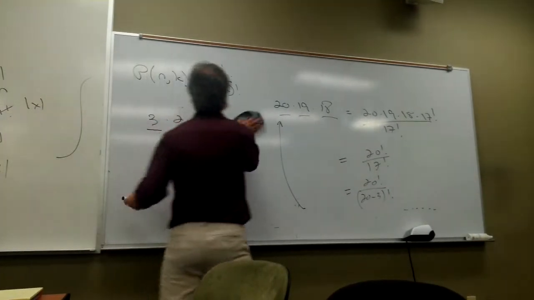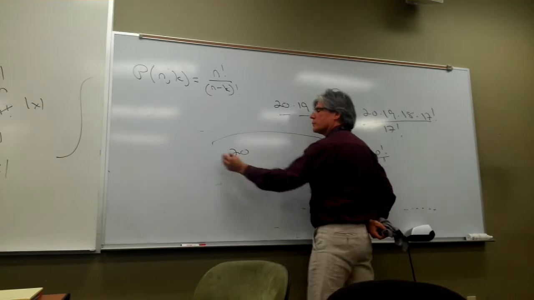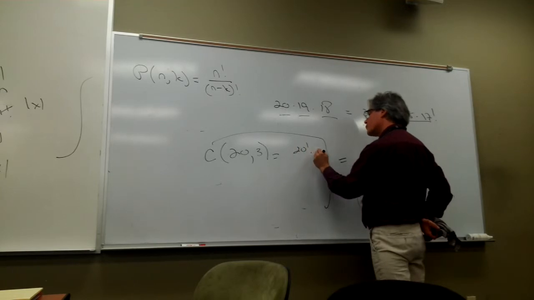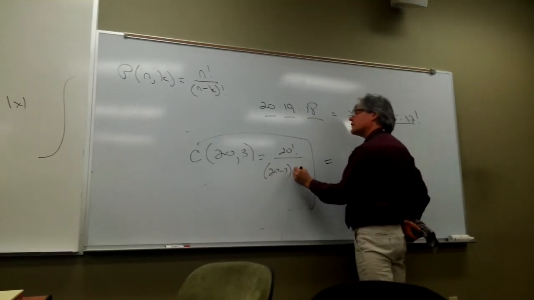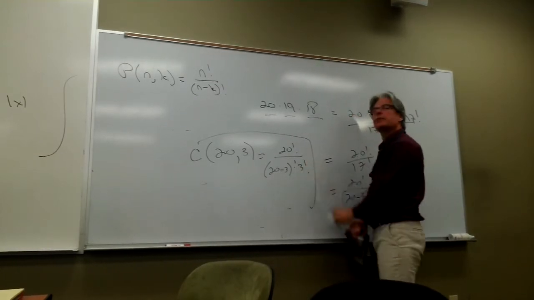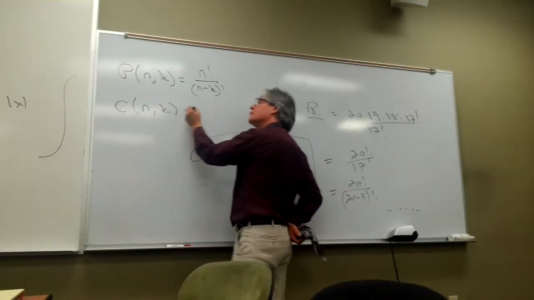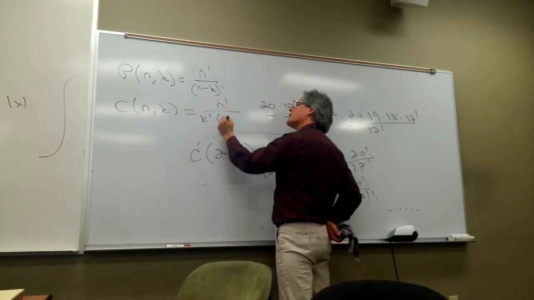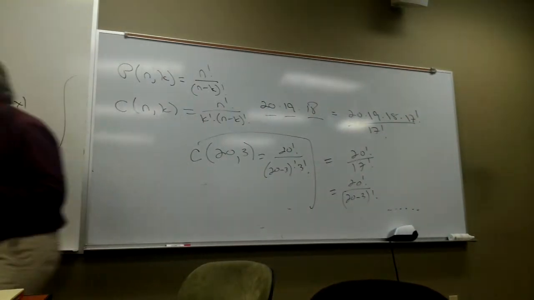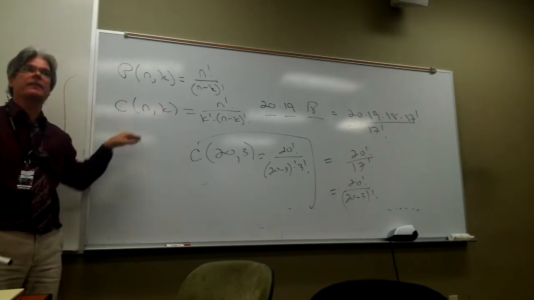And so I think the number of ways to combine 20 of you, 3 at a time, is nothing more than a number of ways I can permute 20 of you, 3 at a time. It's just I'm going to divide out by how many ways I can rank 3 of the people. I'll divide out by 3 factorial. So from now on, the number of ways to combine n items k at a time is simply n factorial over k factorial times n minus k factorial. You can also think of this as the number of subsets I can form from a set of n. It's how many subsets of size k that I can form from a set of size n.